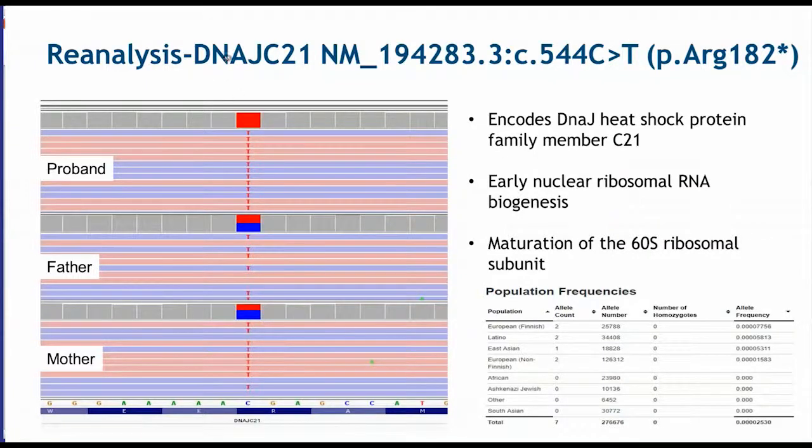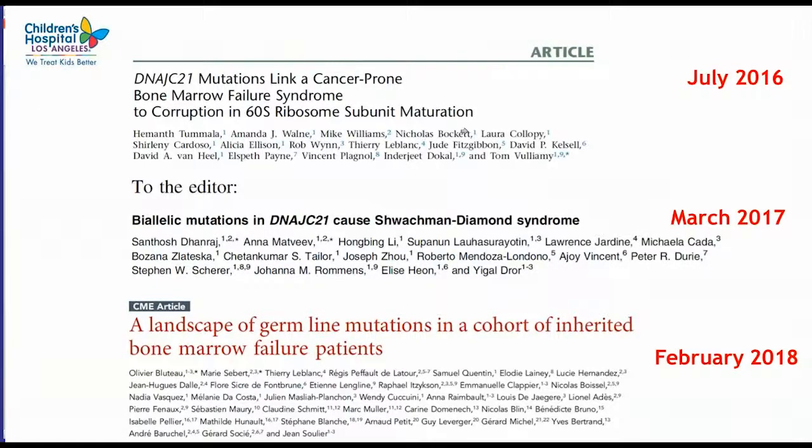a pathogenic mutation in another gene, DNAJC21. Here you see a homozygous mutation in the patient, and both parents were heterozygous carriers. This was clearly a pathogenic variant with a stop codon, in the gene that codes a protein involved in ribosomal subunit maturation. But importantly, this gene was, after the initial exome analysis was completed, in subsequent years, described in association with a disease that manifests with bone marrow failure, susceptibility to leukemia, and some of the additional features that were seen in this patient. In other words, a mutation in this gene is a very good explanation for all the phenotypes present in this patient. But at the time of initial exome analysis, the gene was not known as a disease-causing gene, and we were not able to establish the diagnosis at that time.